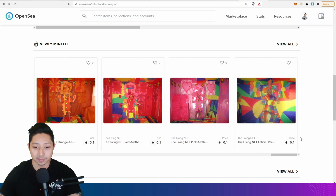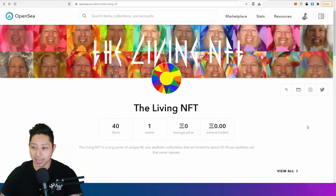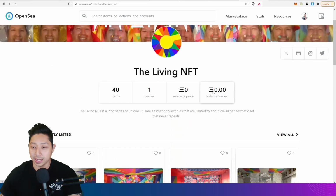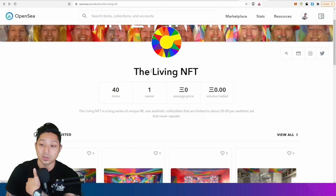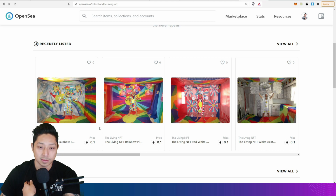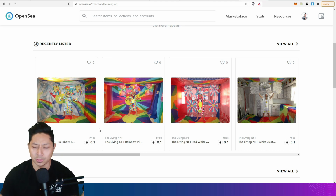Now, who knows? In the future, this may be worth something. People may recognize that this guy is truly a unique artist, and let's get in on this. At that price, it's a bit expensive for me, but that's not to say it's not going to be worth much more in the future, right? Bitcoin right now is worth 50,000 Australian dollars. If you think that's expensive now, imagine when it was like $10,000. I thought that was expensive, right? So, you know, who's to say?